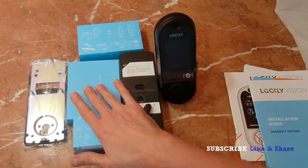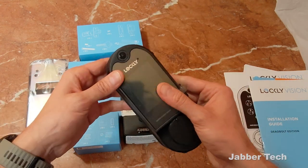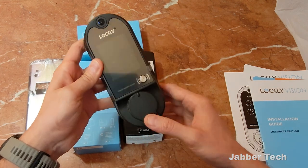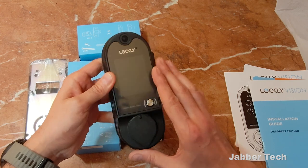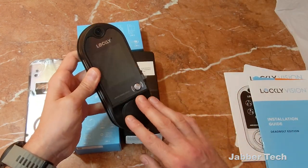But inside, once again, you have all these handy packages, and this is everything you're going to need to get going. Now, just taking a look at the lock before we go ahead and install it. It comes in a couple different colors. This is the matte black, and here's your little key slot. And what I like about the Lockly lock personally, they don't try and hide this key. They don't try and hide the fact that a key actually exists.